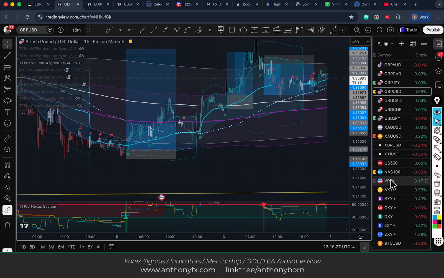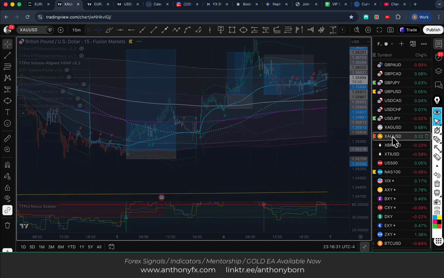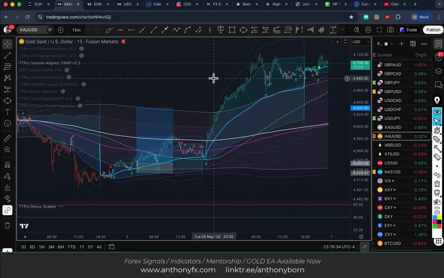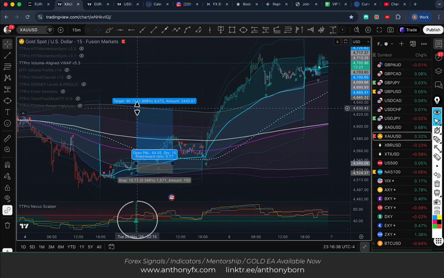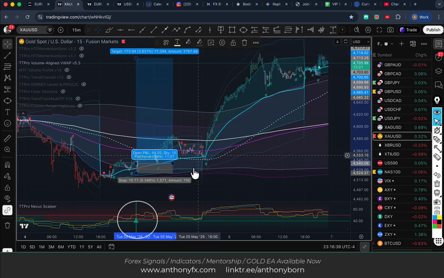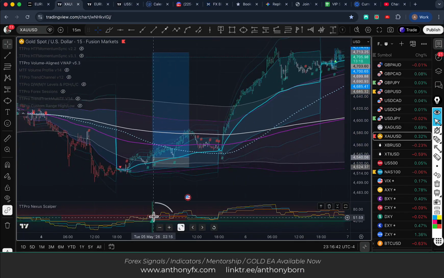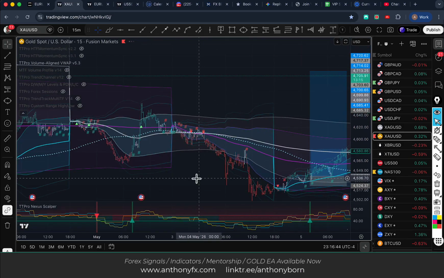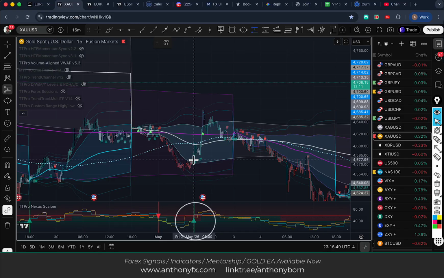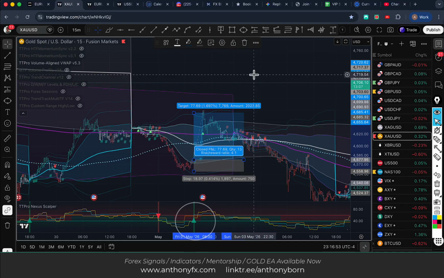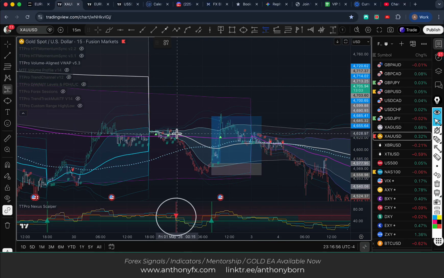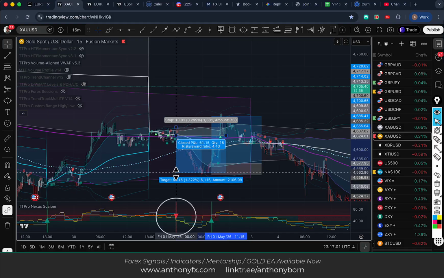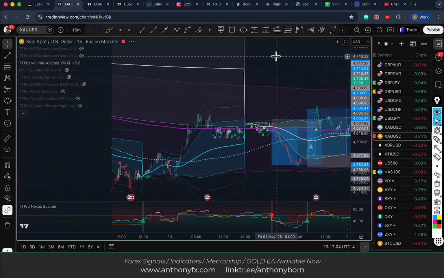Let's have a look at gold. And then there's NAS. 15-minute time frame. Right, what does it look like? There you go. Buy. 11R. That's just today, isn't it? Yeah. There's your buy signal. What else have we got? All right, there's a buy signal here. Nice. Sell signal. Which one of these would you not want? Right. This is really special.